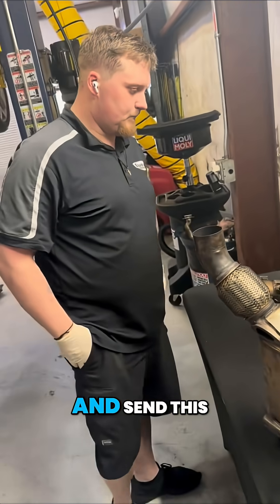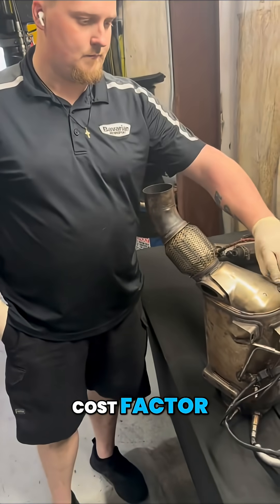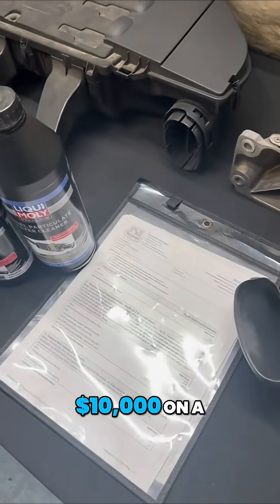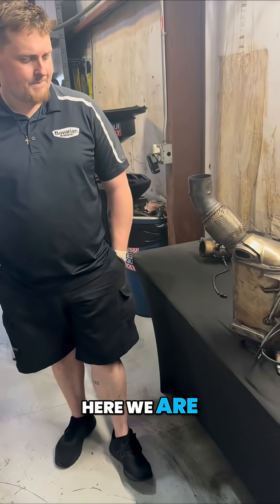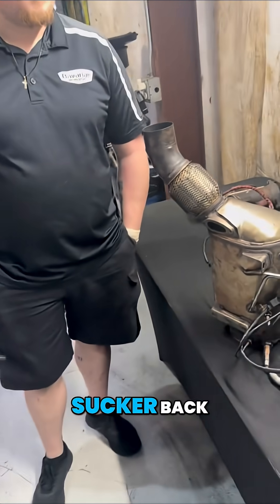Let's give you another little look through here. We're going to put this back and send this client down the road, which we told them. We said, hey, let's replace it all. But then after thinking about the cost factor, to do this job it's over $10,000. This costs them a fraction of the cost — on a 10-year-old car. $10,000 on a 10-year-old car. And it's because these parts, this part right here and a couple of the other parts, the part prices have gone up. Here we are where they're pushing electric vehicles down our throat, when we believe these diesels are good. And all you really got to do is just maintain your diesel particulate filter. We're going to put this sucker back together, send it down the road, and stand behind this work for two years. Sounds good to me.